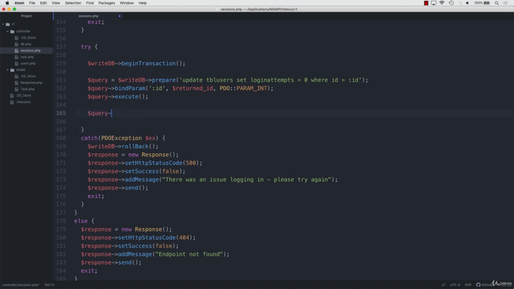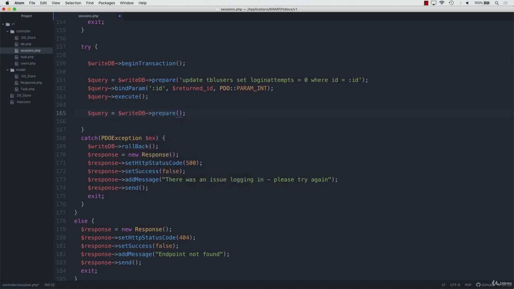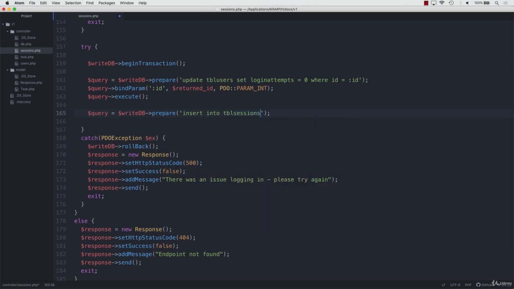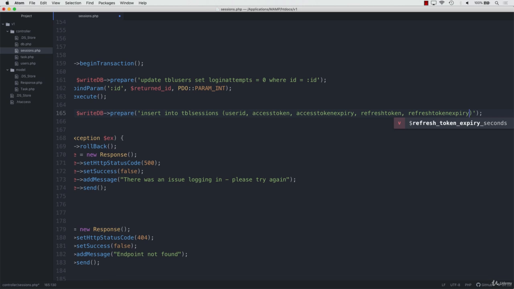So query, and it was write DB, and then it was prepare, and then it would be insert into TBL sessions, and the fields will be not username, so it would be user ID, and then access token, and then access token expiry, refresh token, and refresh token expiry.